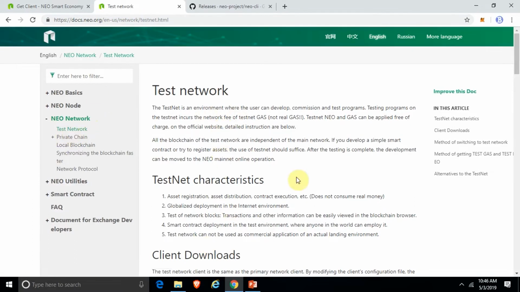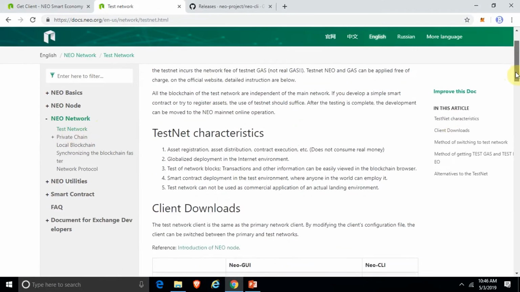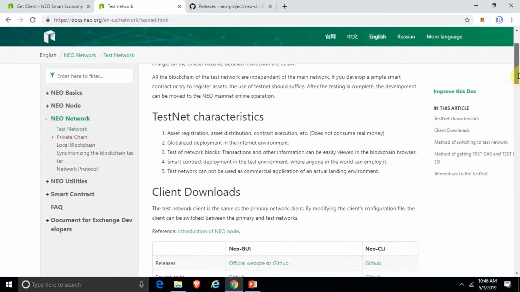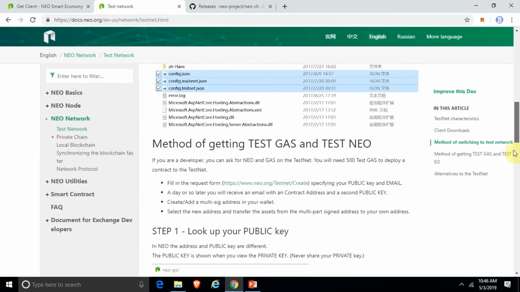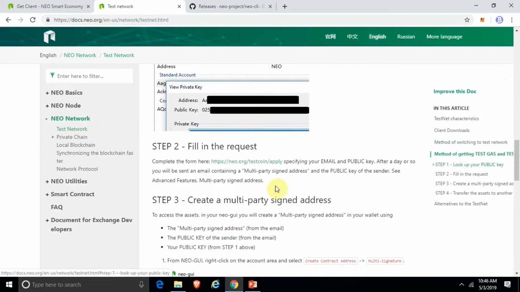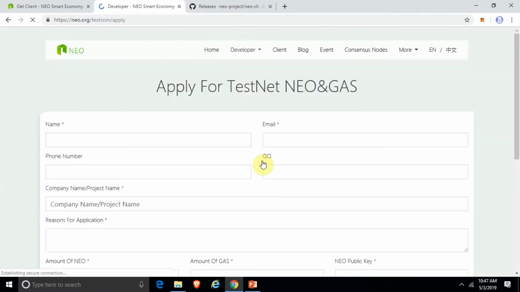Of course, you can read through what we have here, and then to get the testnet gas, you go to the neo.org test network apply page. So here we're applying for testnet NEO gas. Of course, you can also go directly from neo.org.